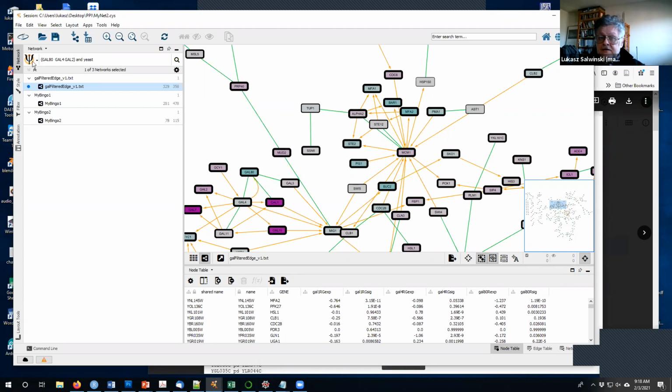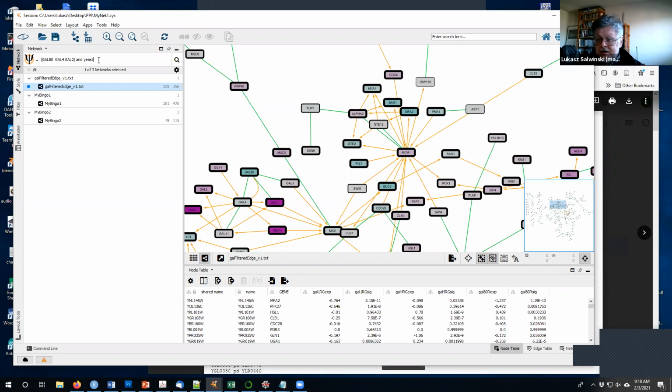So PSICQUIC is a service provided by databases that curate protein-protein interactions, that allows one to actually query all those databases in a consistent way for the information they've got. The way it works is we provide a query to PSICQUIC.